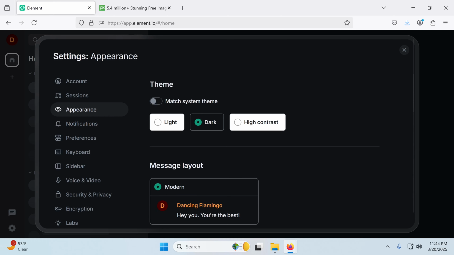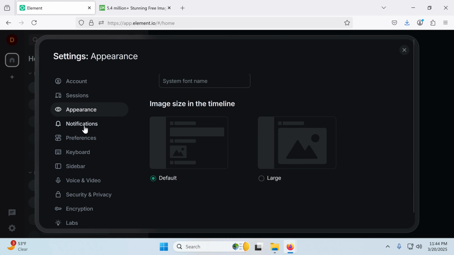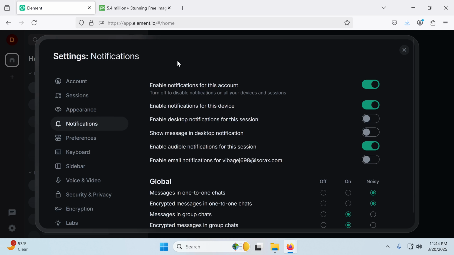But anyways, there's a couple more options there, and we're going to go ahead and head to notifications. Down here, this is where a lot of individual toggles exist for how you want to customize your notifications experience, how prevalent notifications are, and which ones alert you for different events. So again, I would say give yourself maybe a couple minutes to go through and turn on and off what you think you might need.